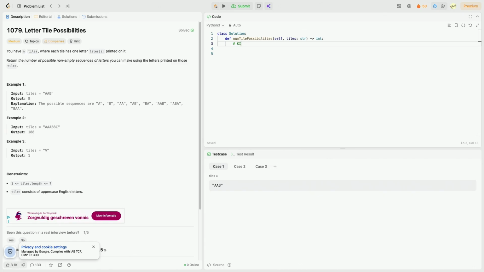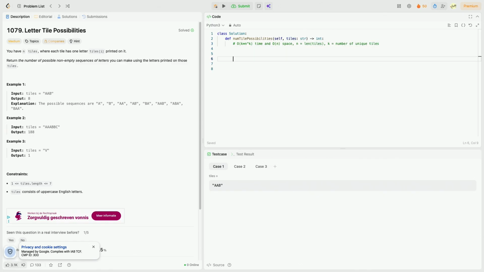Let me just write down the runtime complexity: O of k times n raised to the power of k time, and O of n space, where n is length of tiles and k is the number of unique letters.